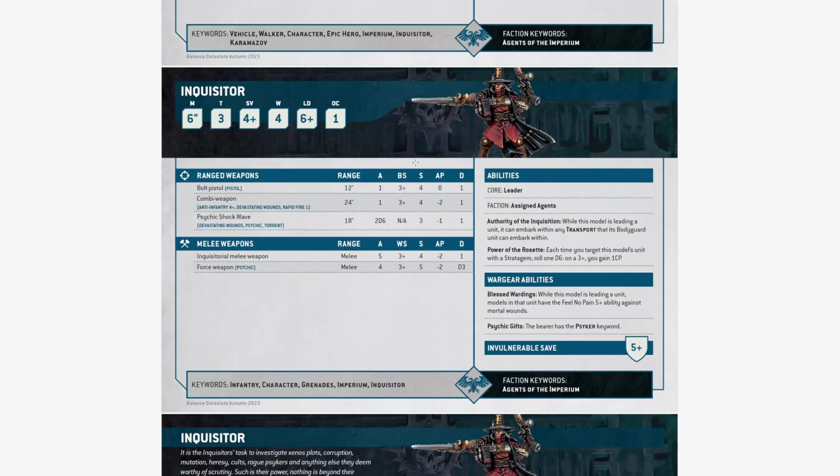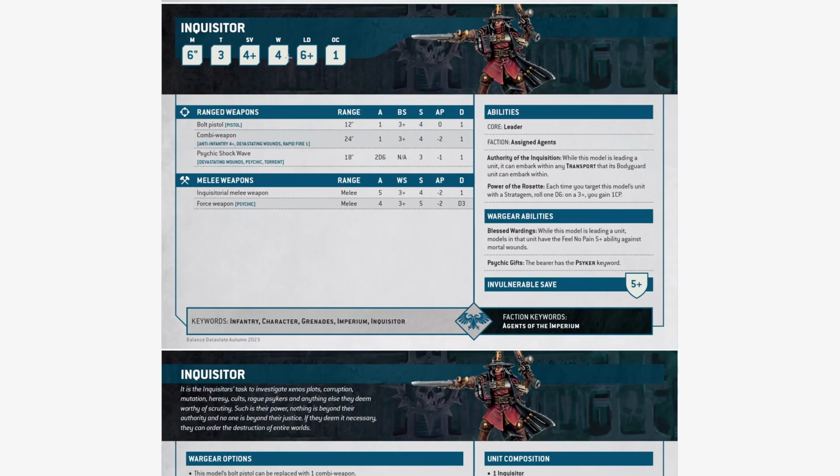Okay. At the start of your shooting phase, select one enemy unit within 12 inches of this model. That unit must take a battle shock test. 4-up invuln. Okay. Deadly Demise 1. What do you do, man? This is a bad unit. Yep. That's a bad unit. Okay. Next we got just an Inquisitor.